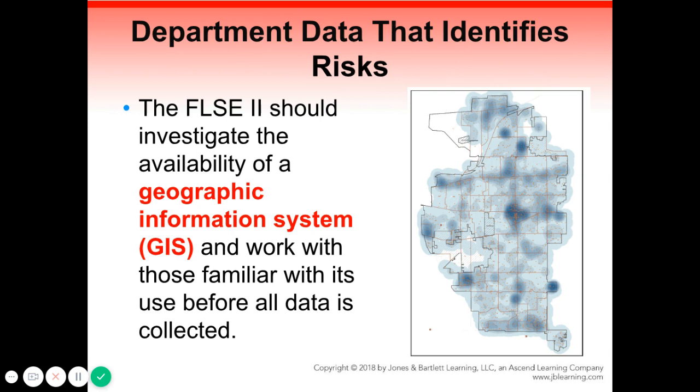Now, if you don't have a local GIS department, an alternative to this that I have used is actually in Google Maps. And you can actually use Google Maps to pin things. I've done that for smoke alarm canvassing and relating that to call types. So you can actually go in and do the pin work and do the overlays the same way. It is not as fancy and it's not as accurate as the GIS department would do, but in some cases that may help you if you're in a smaller community and don't have access to a GIS department.